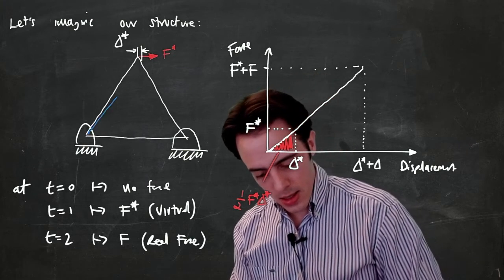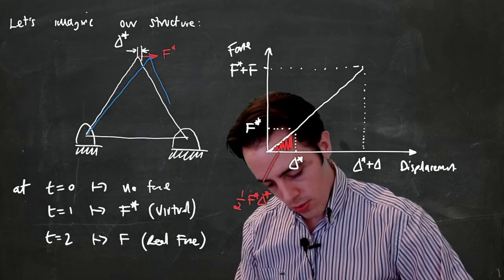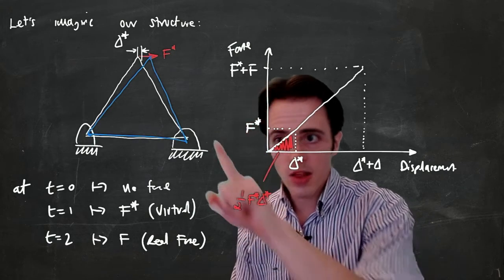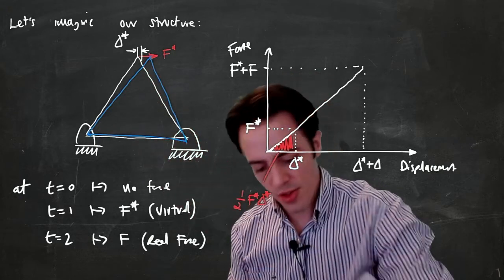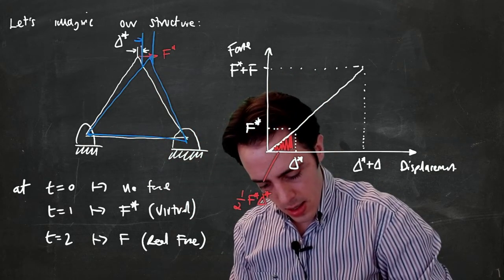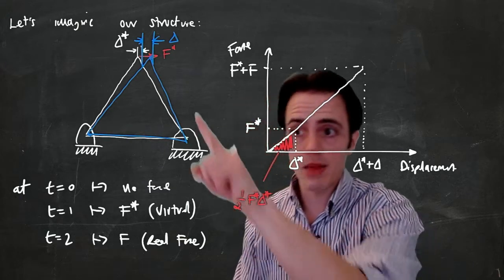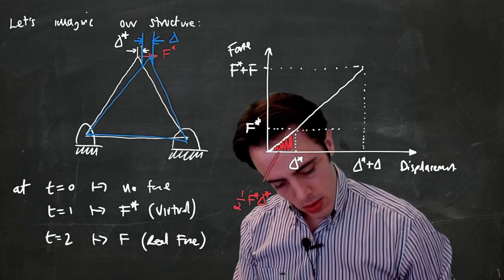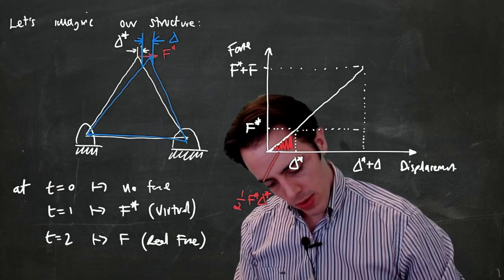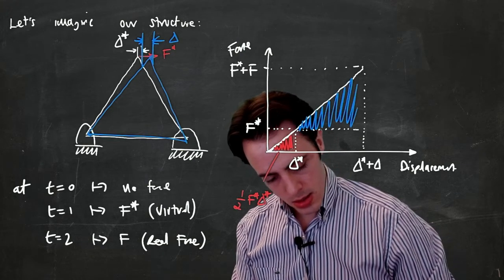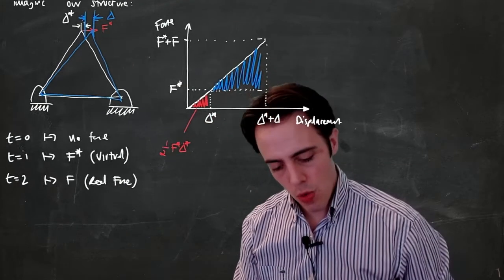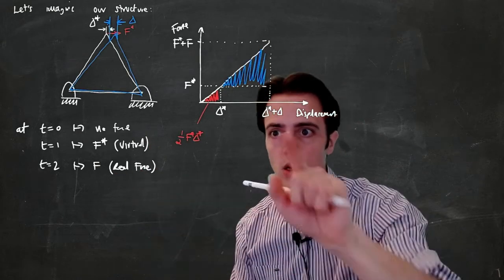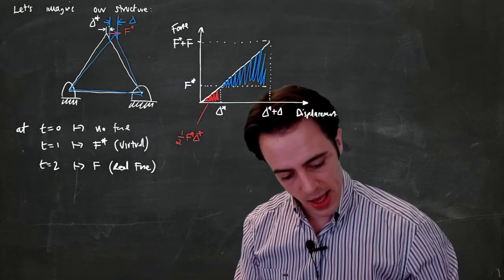And then here, let's draw that on. Again, this one's so small that I don't even really need to draw on the structure, but let's say this one here is my real displacement. So let's colour these in. I've got this shape in here. This shape in here is the work done by the external force that we've applied, that F, the real one, when we move it through this second displacement here.